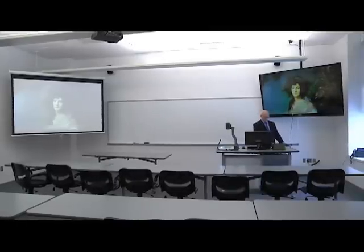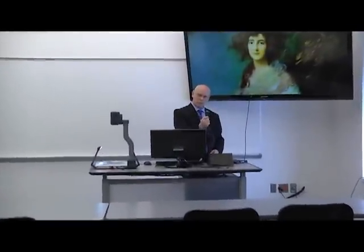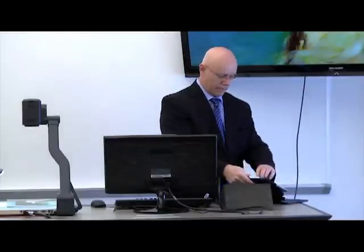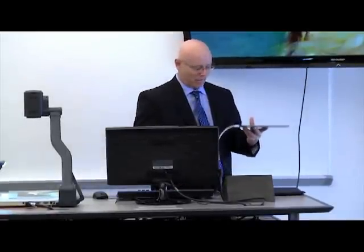If you have brought your own computer or laptop, setting it up is rather straightforward and simple. They have a VGA cable available. I've brought my iPad and of course I have the proper connector — this is an important thing. If you have a device with a funky or unusual connector, bring your own, because I don't believe they have a box of different connectors here. I'm now going to connect this to the VGA cable and we'll see what happens.